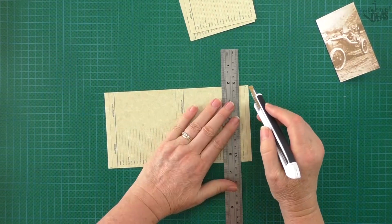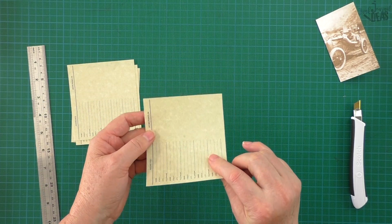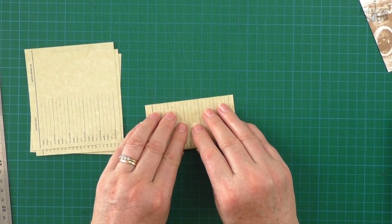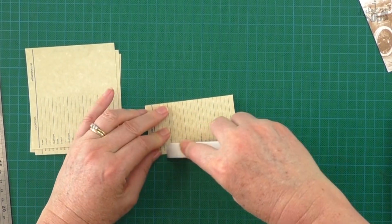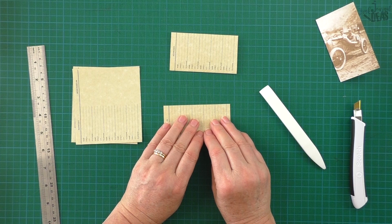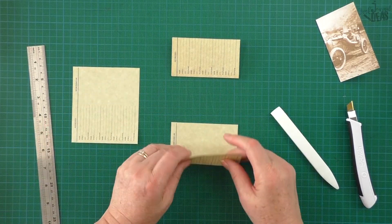And I'll repeat it on this side. When I fold my papers over, I have this address side of the paper facing me. Then I just fold it over and crease it. You don't need to score your paper. And just go through. You can fold them all together if you like, and just put them inside each other.